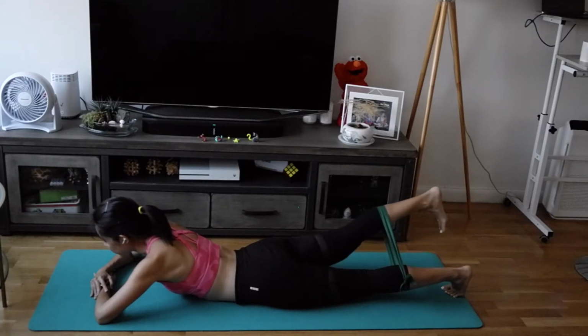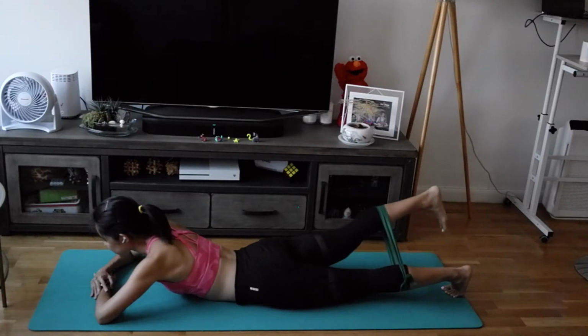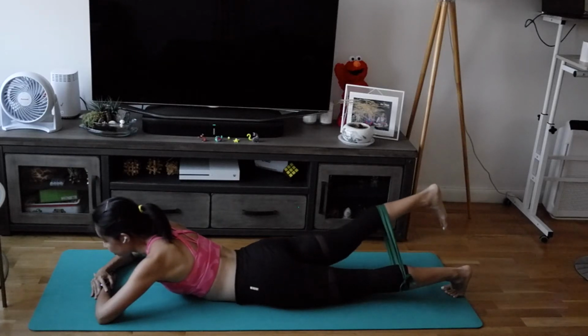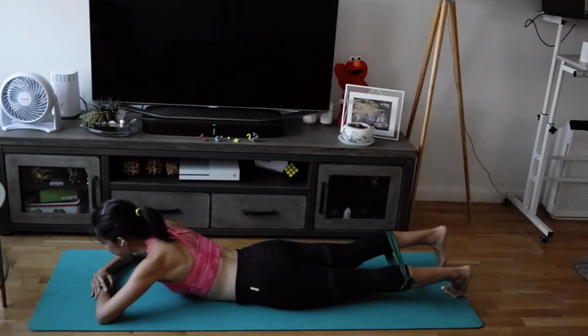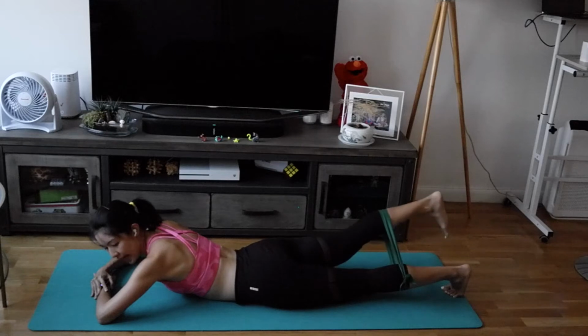So what's happening here is you're going to try to get your whole thigh off the mat, but both hips press down and remain anchored to the ground. And then you're going to try to make sure that you're not arching your back just to get your legs to go higher. Lift your right leg high, find tiny lifts. Right here, up, lift, and lift.